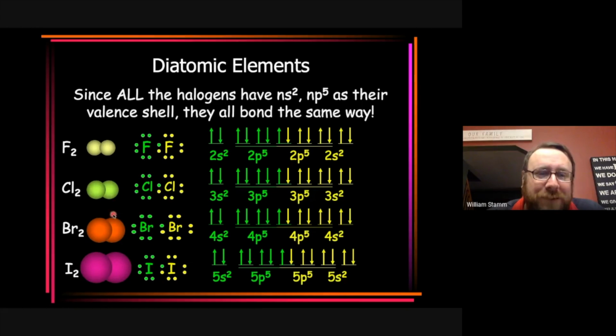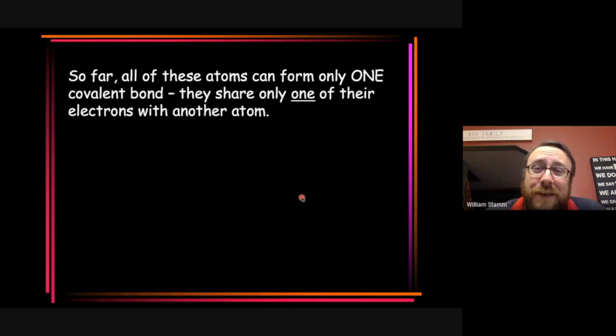Now, obviously, they have bigger radii as you go down the list here, so slightly bigger atoms. But the same thing's happening in every single one of the valence shells. That happens with all those. So that's why those 4 form diatomic elements so well. So we have hydrogen, fluorine, chlorine, bromine, and iodine. Let's do 2 more. And then you'll understand pretty much what a covalent bond is.